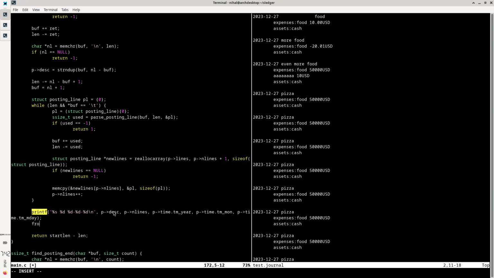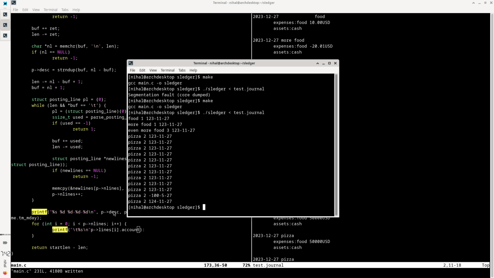Actually, let's just add a loop here to print out all the posting lines. And we'll just print out the name of the account, I guess. I think that should do it.